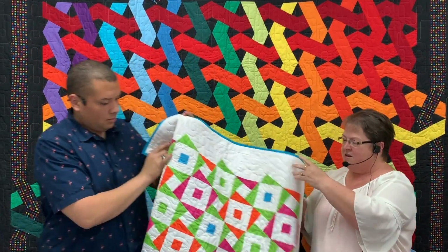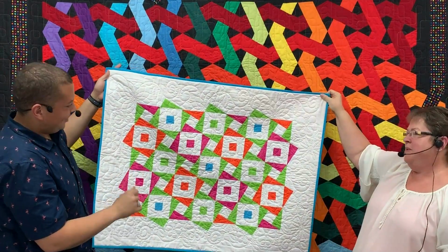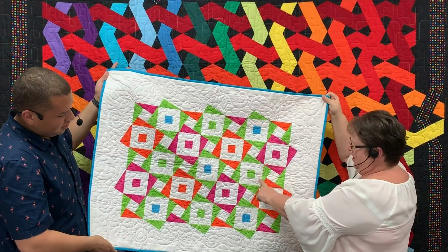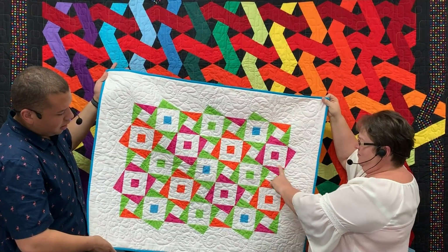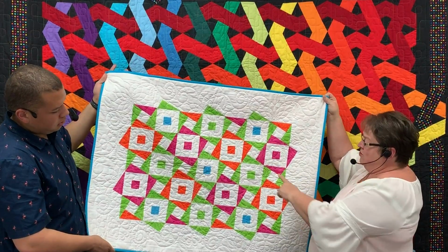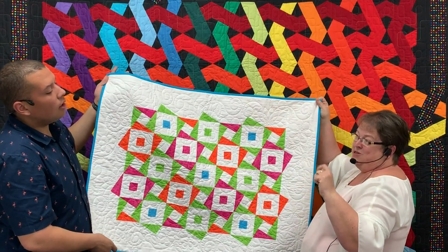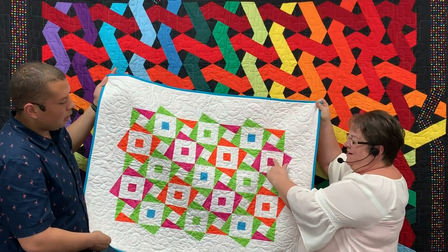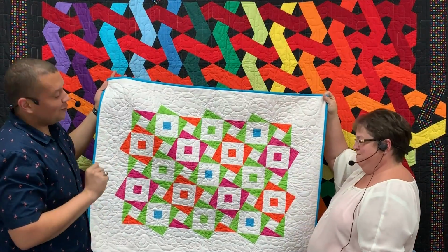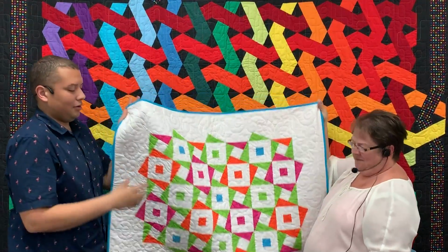So this is called Open Space. No plural. If you'll notice, here's your X block right here, or your basic block. And this is what they call the open block. You can make that block, or you can put a panel in there. There are some panels that are a little 5-inch block, so you can substitute that block and have different open spaces. So this is just the basic block right there. Nifty. So what else you got?